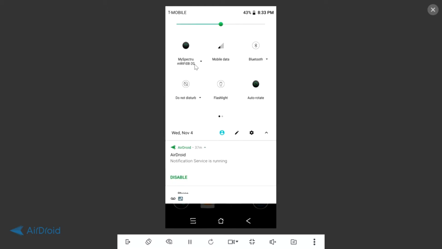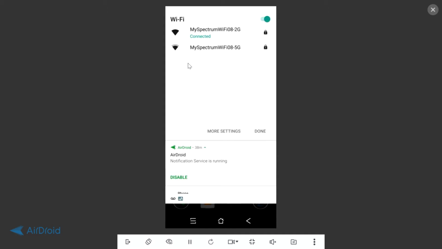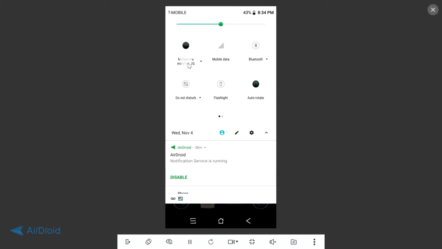Okay, so right here it's saying this is who I'm connected to on my Wi-Fi network. You don't have to use Wi-Fi, but this is where you would put that in. As you can see, kind of straightforward here. When you turn that on, it will show you different networks available. You'll click on the network, connect to it, and put in the password, all that kind of stuff. If you ever want to turn it off, then of course it's kind of obvious.